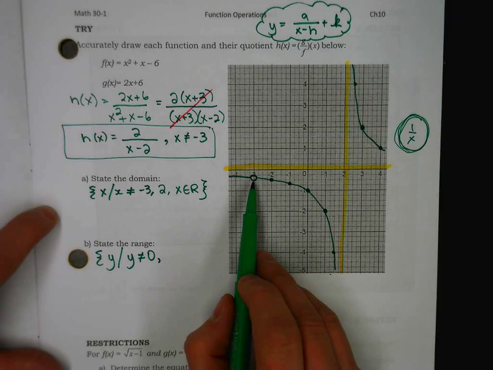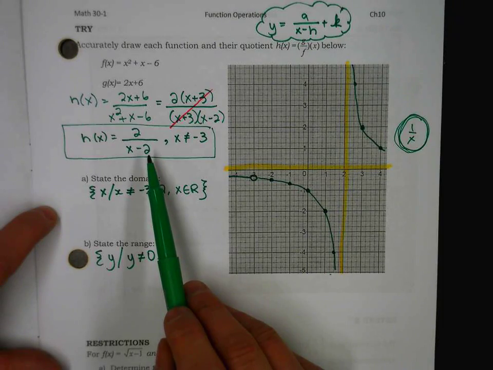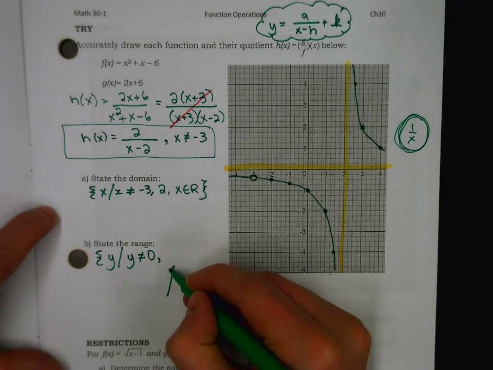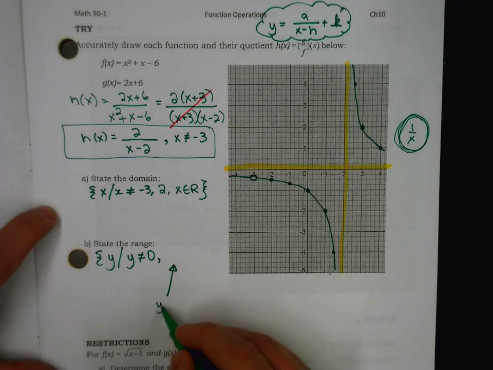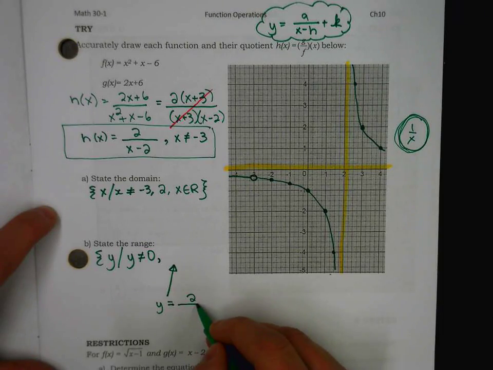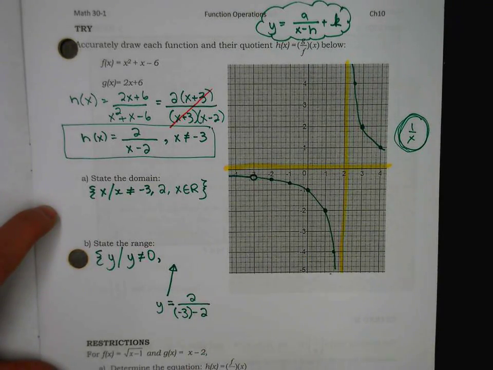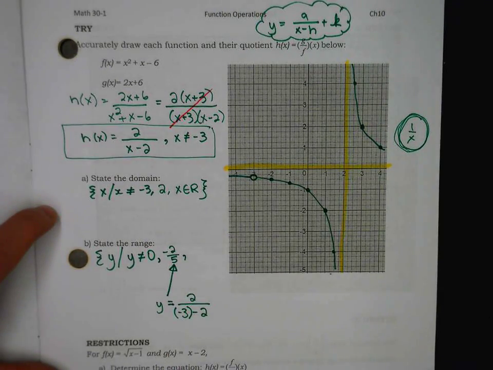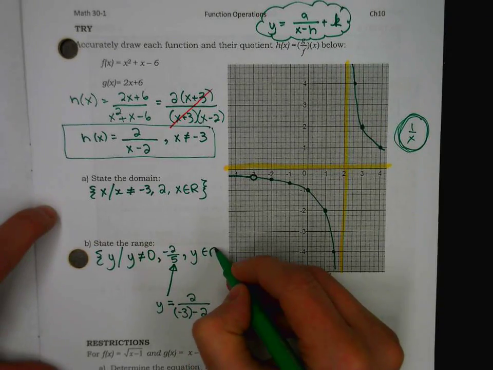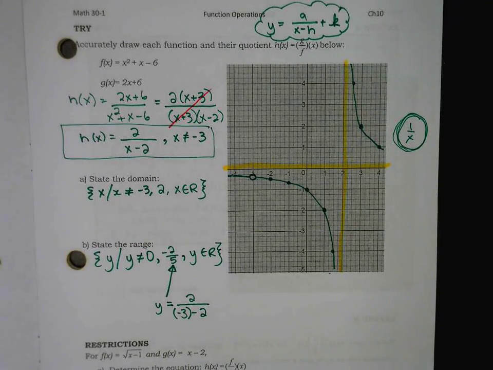How do we determine a y value from an x value? Well, we conveniently have an equation above which says the y value is based on x. So the y value that contributes to our restricted range comes from y is equal to 2 divided by x subtract 2. And what is our x value? Negative 3. So 2 divided by a negative 5 gives us a negative 2/5 restriction to complete our range. So y is such that y cannot be 0, negative 2/5, but it could be everything else. And there's your completed range.